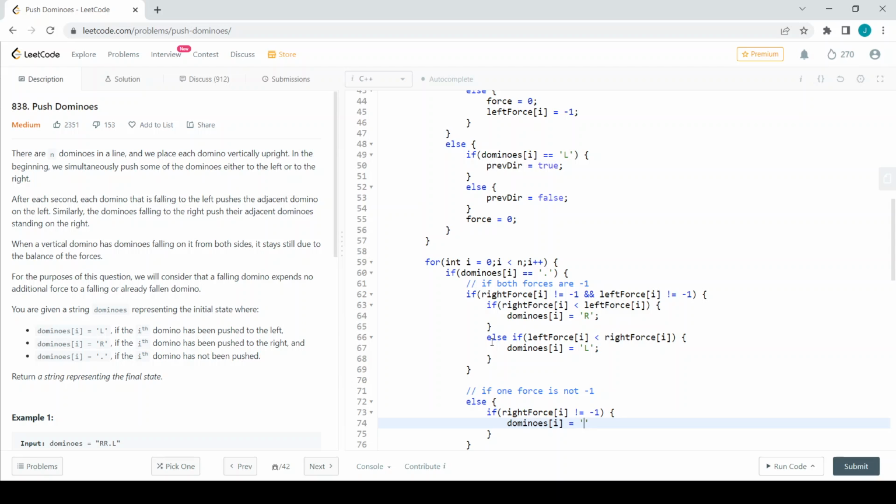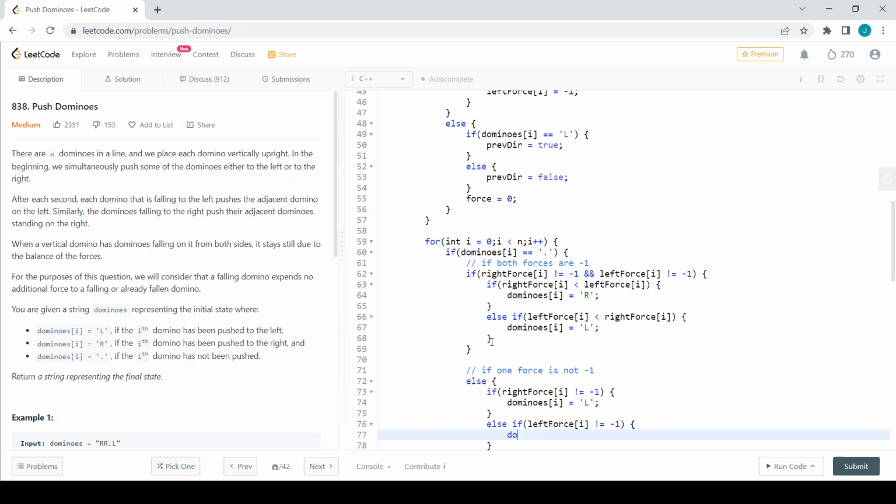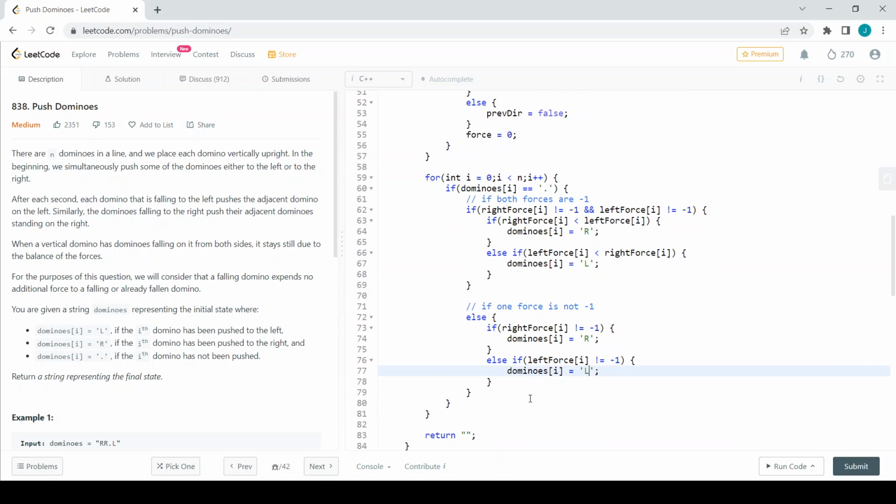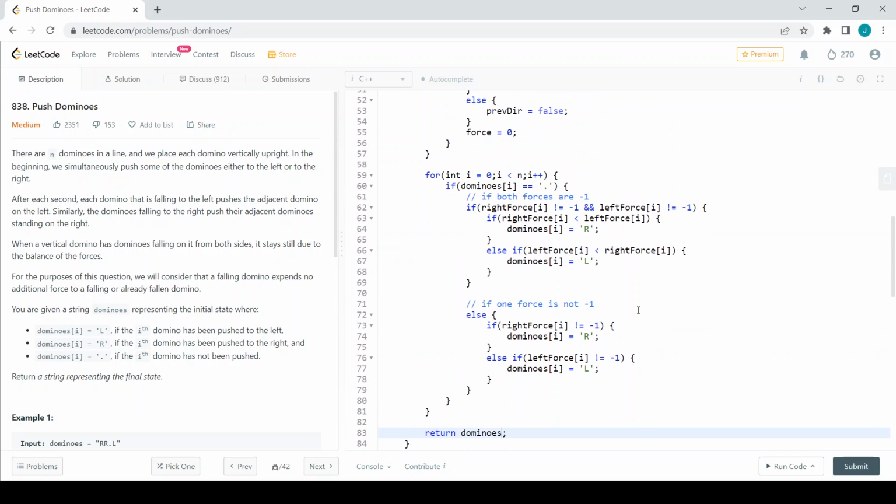Sorry, the right force is not -1 means its direction is R, and if my left force is not -1 means the direction is L. I have changed it, sorry. So we have filled the dominoes string, and we are going to return this dominoes at the end of the day. As simple as that. So this is the solution.